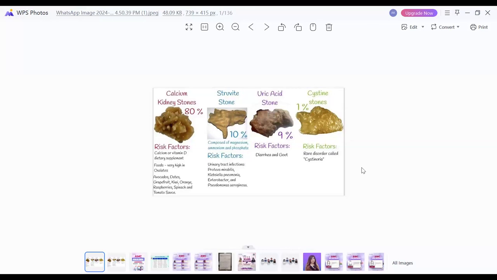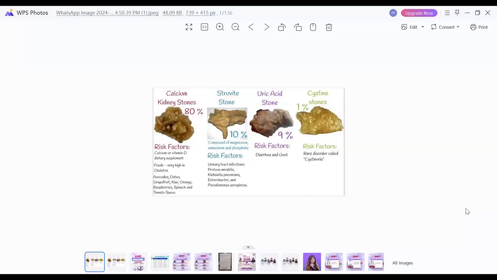So there are 4 types of stones in the kidney. The most common is calcium oxalate. When you take calcium on an empty stomach and there is oxalate, they get absorbed, and due to the excess intake of calcium, the calcium and oxalate combine in the blood or in the urine to form the calcium oxalate stone. As the name suggests, calcium oxalate, OX, and OX looks like an envelope. Sorry guys, I can't write on it, I can just talk about it. There's a mnemonic: OX looks like an envelope, so the stones under the microscope will look like an envelope.